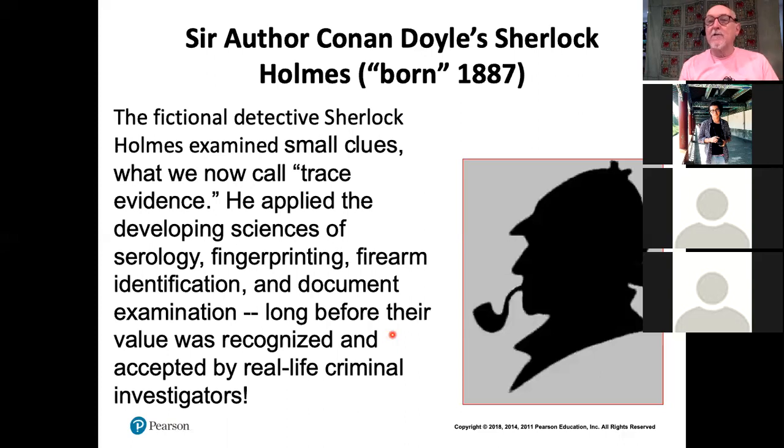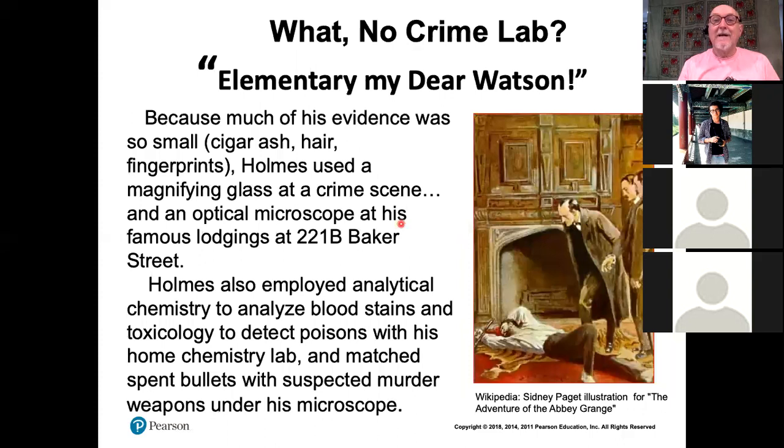And he let Sherlock Holmes have access to these things, like testing blood, almost unknown at the time in 1887, fingerprinting, which was in its infancy at that time. Sherlock Holmes regularly used fingerprinting. He used firearm identification from bullets and from patterns of powder and everything, something that is regularly done now, but was unknown then. And many other things which were attributed to Sherlock Holmes and allowed this very rounded character to be developed.